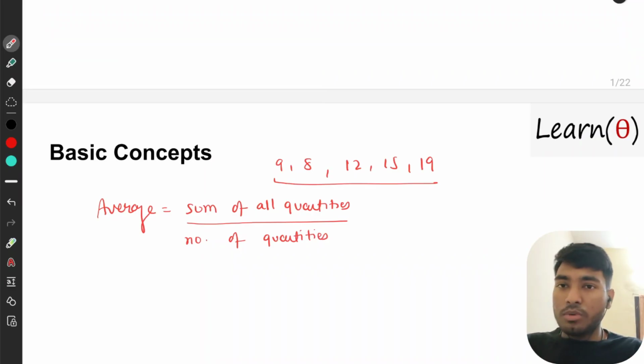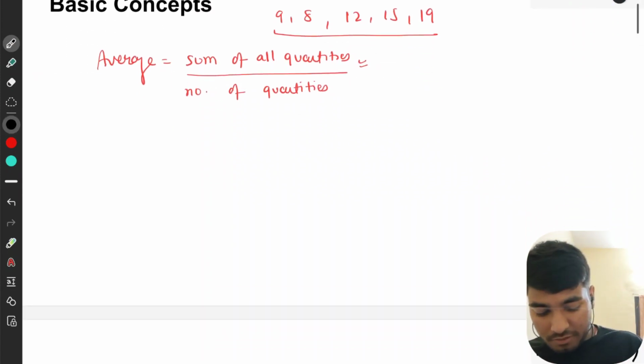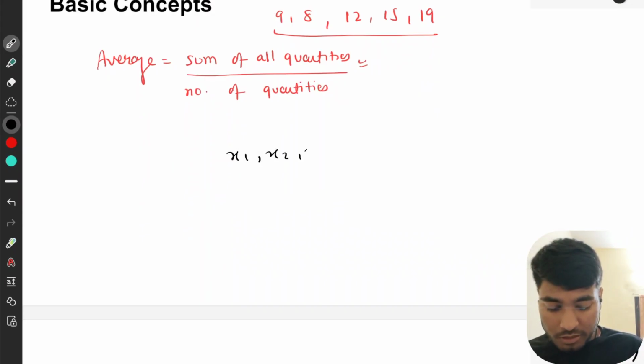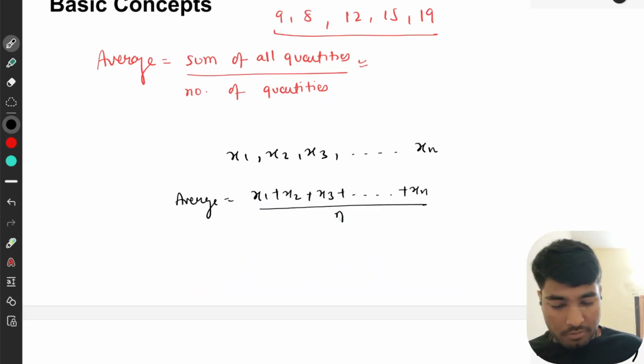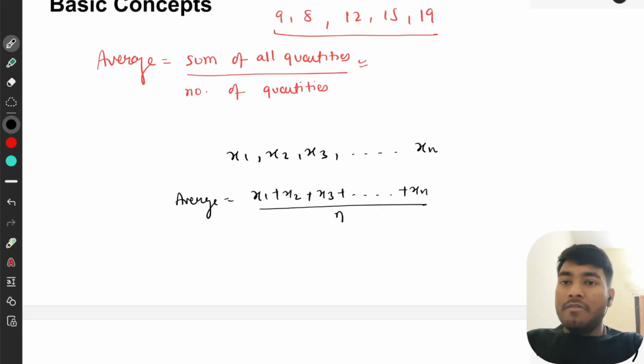Let us say right now I have given you numbers. I can also give you weights, someone whose weight is 20 kg, another has 15 kg, like that. I can give you numbers, values, quantities. You have to add all the quantities and divide by how many quantities are given. That will be the average. So if I am given the numbers x1, x2, x3 up till xn, the value of the average is equal to x1 plus x2 plus x3 up till xn upon n. This is the average value.